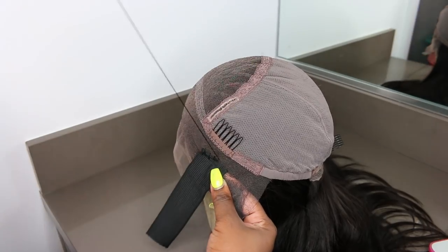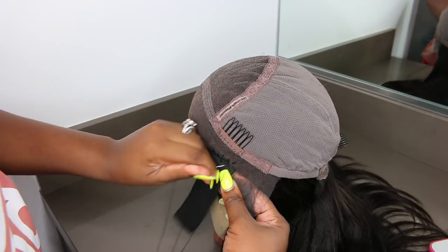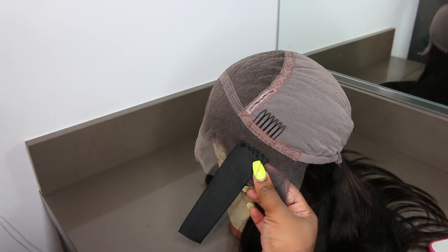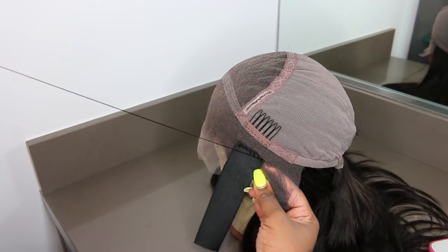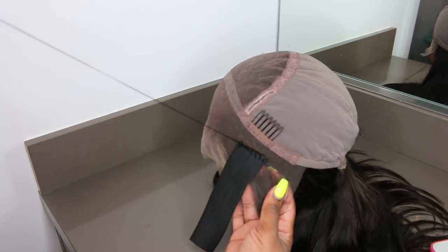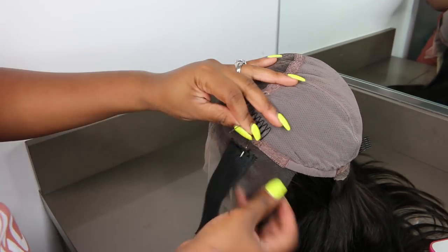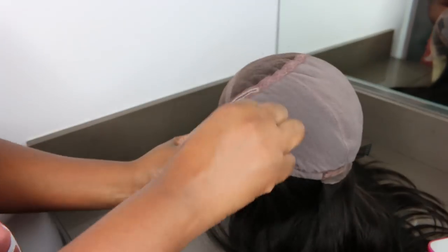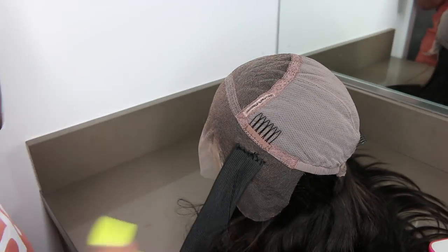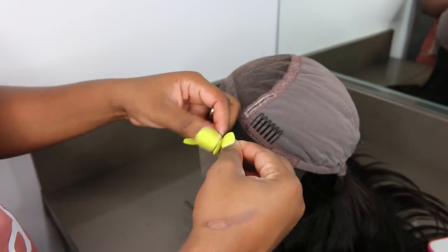If you try this, don't just assume it's going to go right in front of the combs. Put it on your head and feel for where you want it first, and if it matches up with the combs, great. If your head is shaped a little differently or the combs are in a different space, just mark where you want your combs to be. Either way, I love to do it in this direction. I find this is the most fail-proof way to apply the elastic so that it fits and makes my lace lay super flat on my hairline.